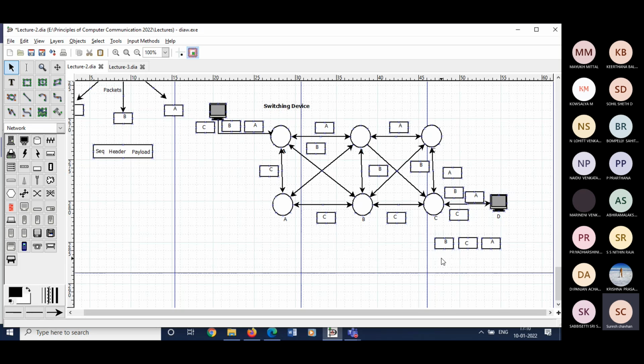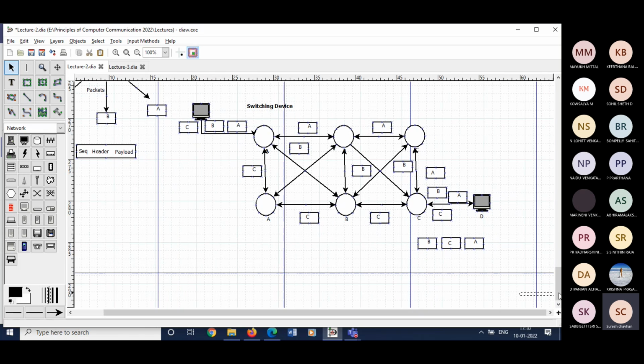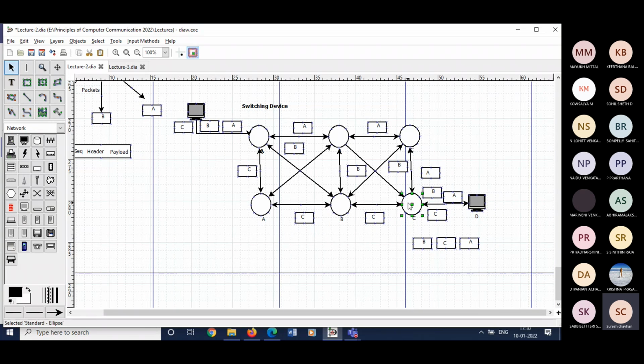So this is the packet I have received from the switching device, right? But the source has sent the packets like ABC and the destination is receiving the packets as ACB, right? So I need some kind of a parameter which can distinguish this is the first packet, this is the second packet, and C is the third packet, correct?